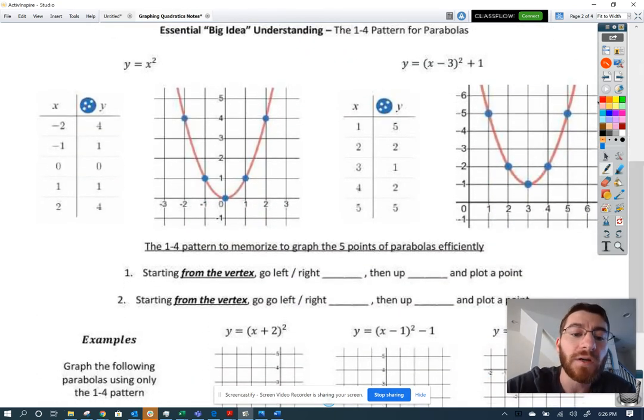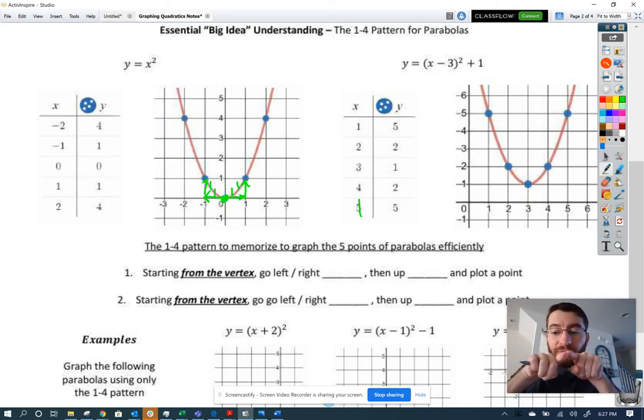If you start at the origin, go ahead and take your pencil and put a dot right on the origin, right where that vertex is, and then put a little arrow that goes over 1, and then we're going to go up 1. So we're going to go over 1 and up 1. And we can do that on both sides because parabolas are symmetric. So we're going over 1, up 1. Okay, so think of it this way. If you're starting at the vertex, my mind sees this as over 1, up 1 on both sides. It's the symmetric process, 1, 1.